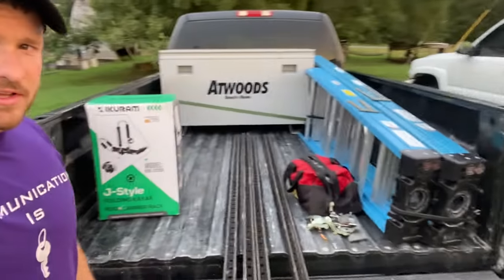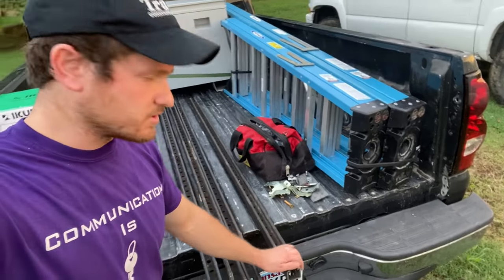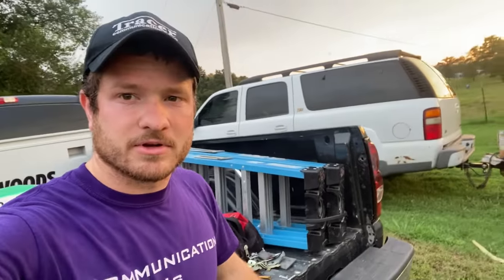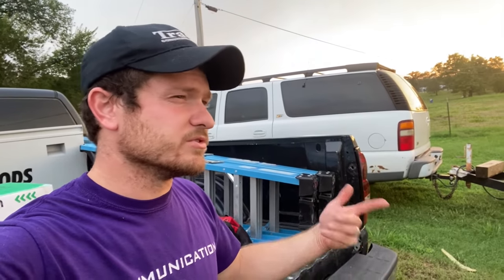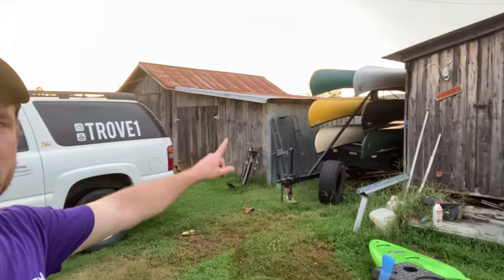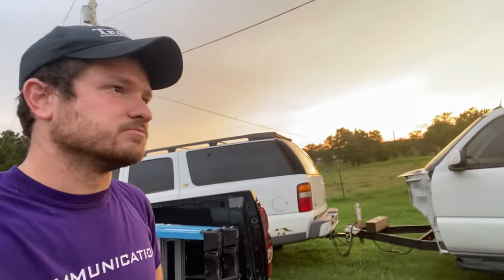So I'm going to build some roof racks. I've actually had some of these on our Suburban for a long time, but I got another set I'm going to put on the camper so we can haul. We've used them for canoes for years. I've got a canoe trailer over here too. Yeah, built that too. Some of our canoes.